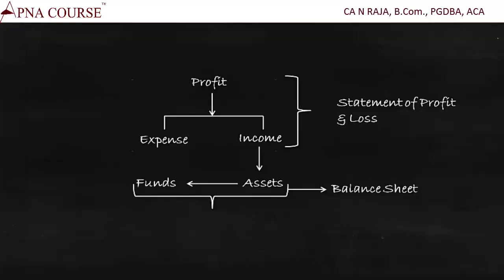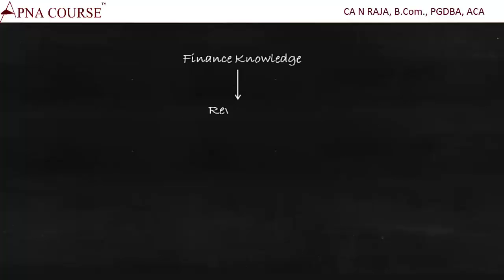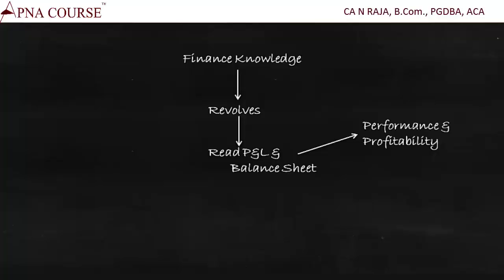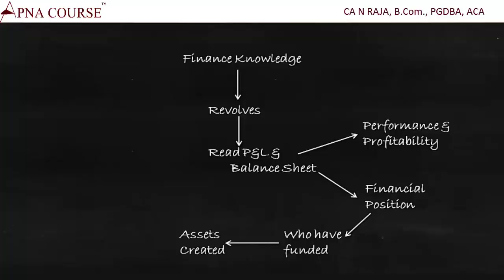So when we say finance knowledge, that revolves around your capability to read the statement of profit and loss and the balance sheet. Your capability to read profit and loss would give you an idea about the performance, efficiency, and profitability of the business, and your capability to read the balance sheet would give you information about the financial position of the business: who have funded the business, what assets have been created out of the business, and what is the long term stability of this business.